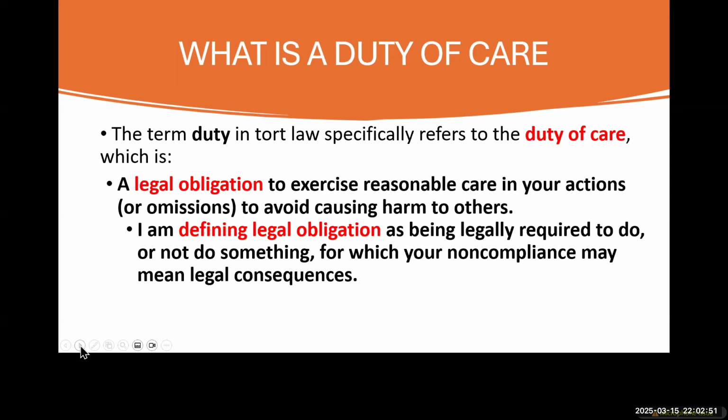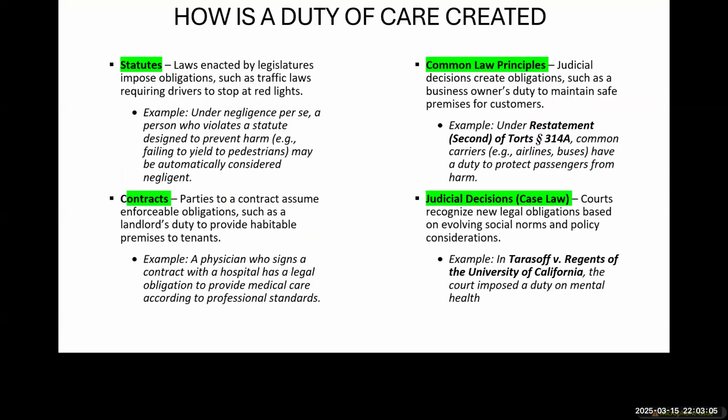And the failure to adhere to that legal requirement to do or not do is going to, more than likely, leave you vulnerable to legal consequences. Okay, so we know what a duty is. It's a legal obligation. We know what a legal obligation is. That's a requirement to do or not to do something for which your failure to adhere will leave you vulnerable to legal liability. Well, how do you get this legal duty?